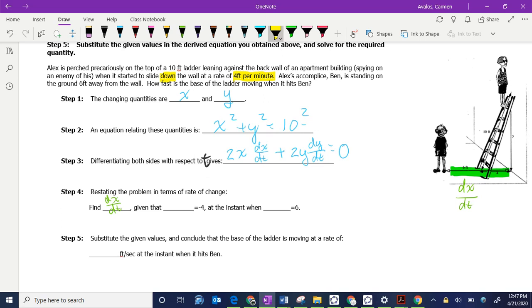Notice how there is a positive 4 up here, but when we have it here, it's a negative 4, because when we're writing words, we never write down negative 4 up here. We always use words to describe it. So this is telling us that this one here is going to be my dy/dt, the rate at which it is falling down. The change in y over the change in time is going to be negative 4. And at the instant when, well, what's the distance that I wanted to hit? It's going to be 6 feet. That's this. And so that's when we want to find out when x is equal to 6.